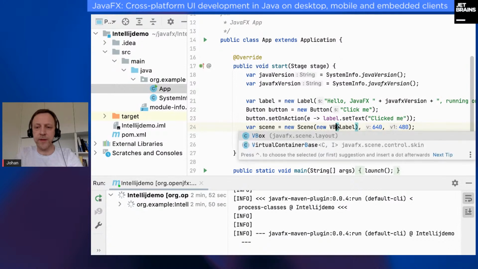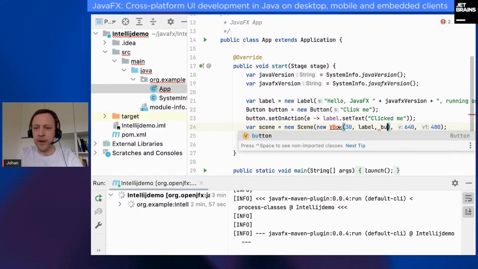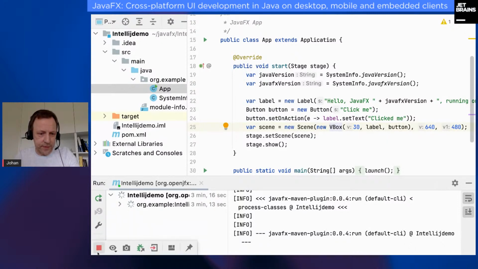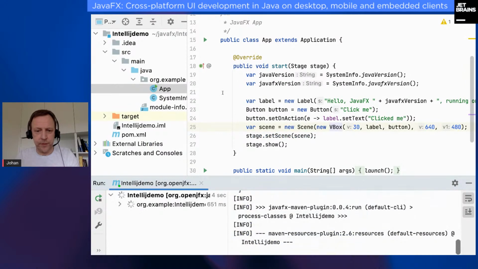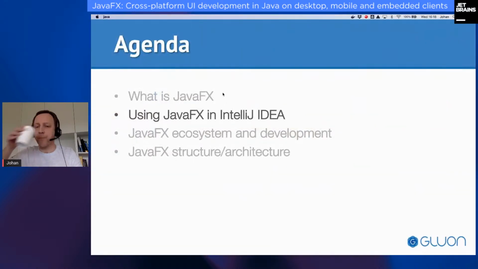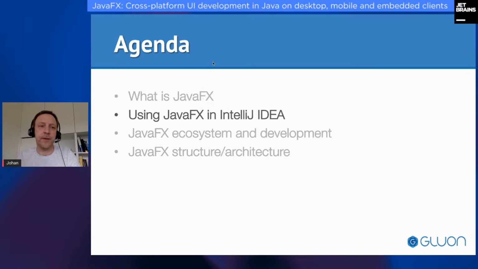Let's now also, instead of the stack pane, create a VBox where we can vertically stack different components. It's going to be ugly because we're not styling it nice. The only thing that I want to show now is how you can easily add a control in JavaFX and add it to the stage. And is that still running? So let's restart the application now, and it should be up immediately. So as expected, we now have the ugly vertical box completely unstyled, but we have a click me button under the label. And if we click it, you see that the text changes in click me.